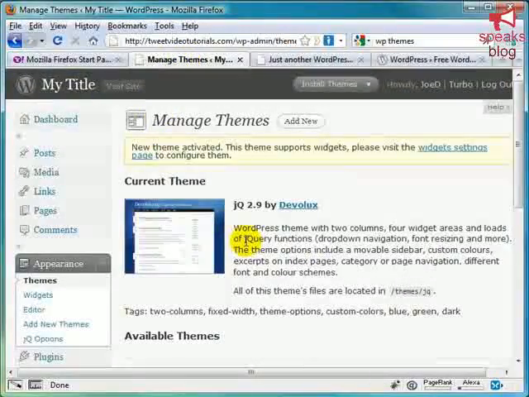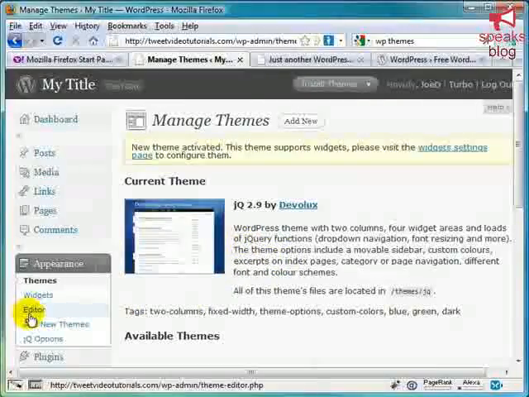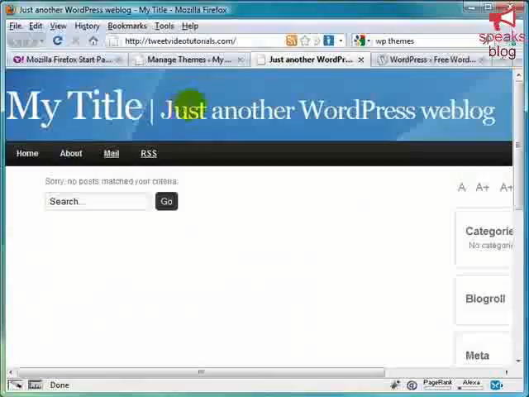Now then, as far as the basic little tweaks and changes here and there, we're not going to go into great detail on that, but I do want to point that out to you as to where you go to make those little adjustments. For example, let's say you wanted to have this under this instead of to the right of it, or you wanted to change the color of this black bar to something else.